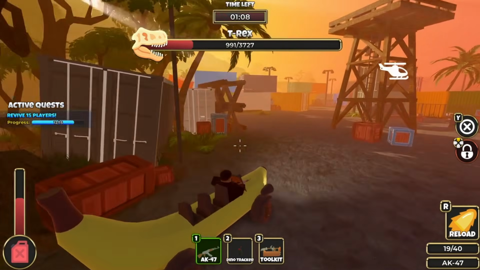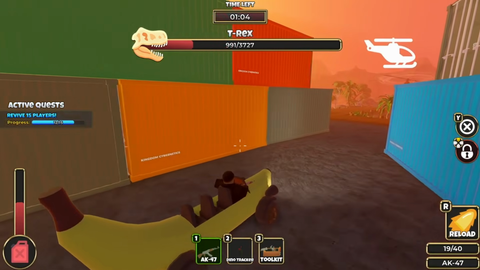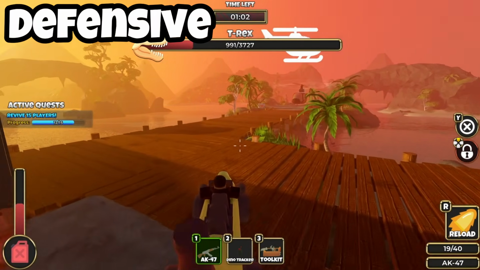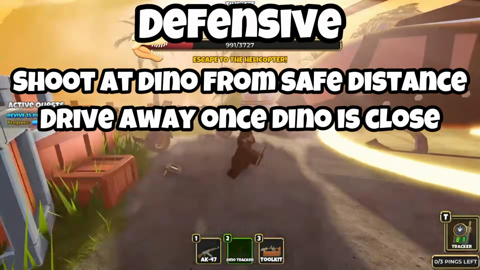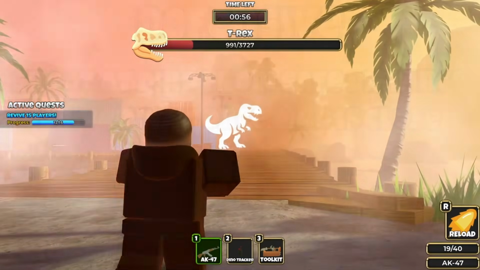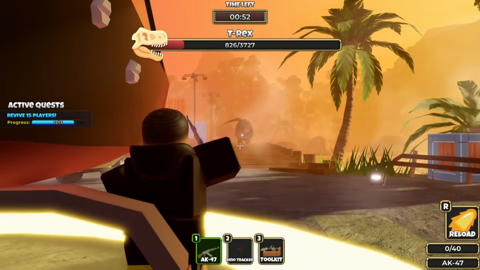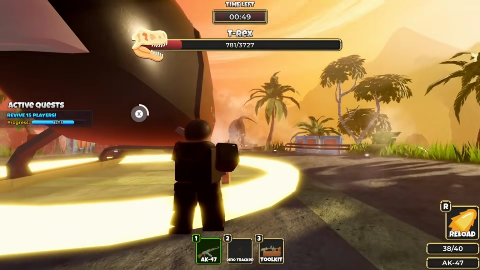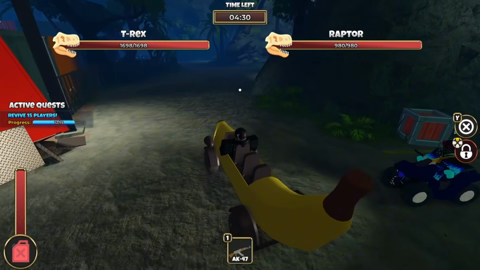A few factors must be considered, such as your playstyle, which we'll mainly focus on. There are many types of playstyles, but most come down to two styles, defensive and aggressive. Defensive player styles consist of players that will shoot at the dinosaur and drive away to make sure they don't get killed. Aggressive playstyles are similar, but way more attacking is involved. Defensive players are more likely to use glass cannons such as a snowmobile or banana car. Aggressive players will use more tanky vehicles like Jeep or tow truck.